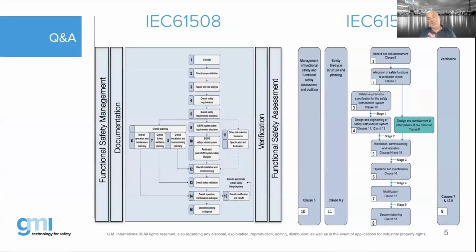Well, here I thought I'd just put a picture. I will not explain the right hand as I have done that before. Look at the left column over here, or the left picture. That is the IEC 61508. You see a similarity. They have also general blocks, very similar to the 61511. And in the middle, we have the same phases as we have with the 61511, but here we are talking specific for the design of hardware and or software devices that the manufacturer will have to follow.